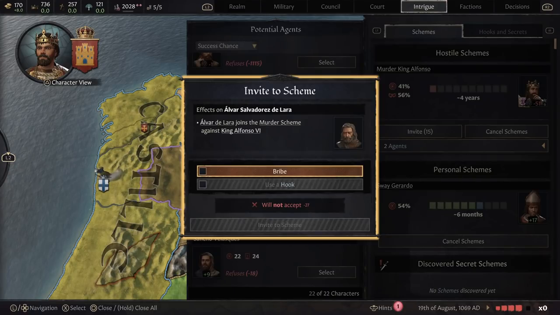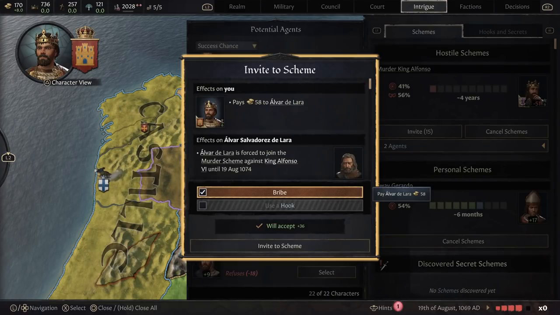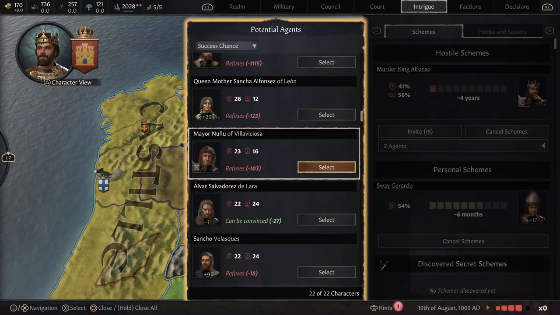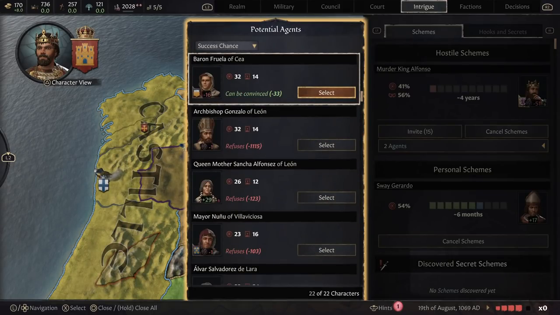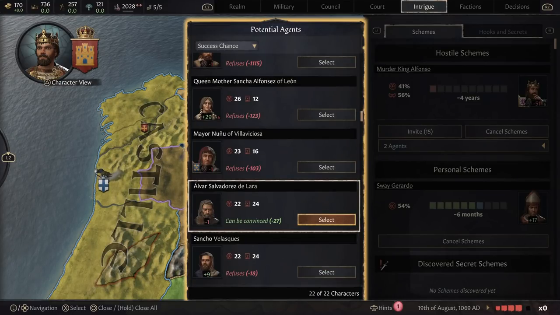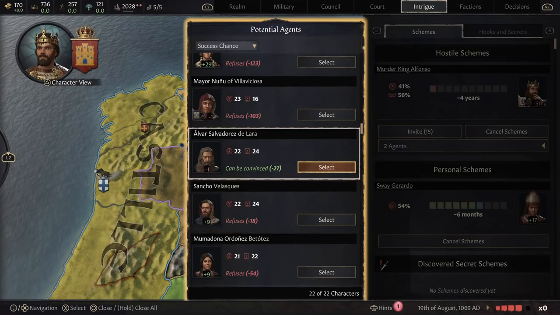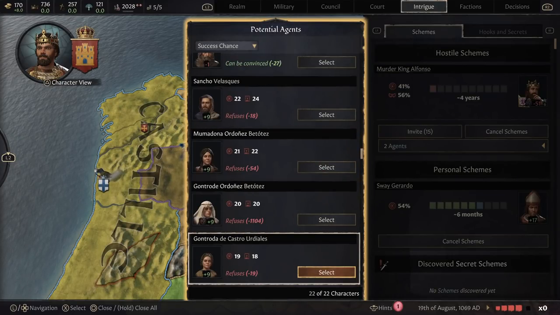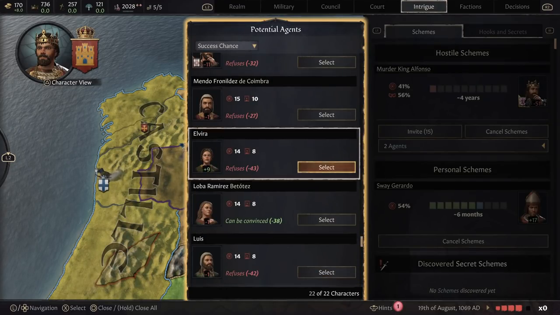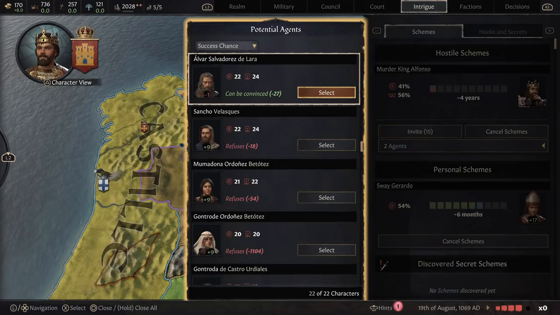Take a look at this character. There we go. That's a low price. That's pretty cheap. It's not going to increase the chance as much as these guys would. But he actually increases the secrecy more. Does it matter for the success chance if the person doesn't like you? Could they turn on you? I don't think so. I'm not entirely sure if opinion of agents has any effect.